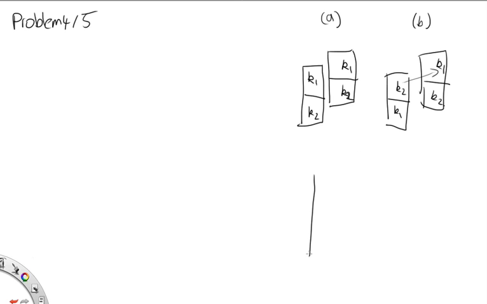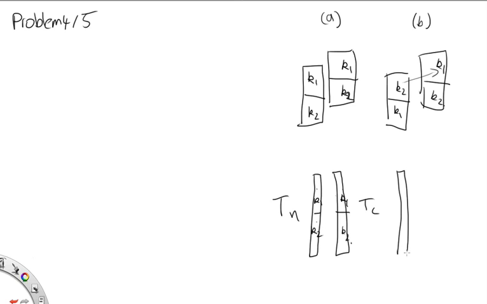So possibly a better way to represent this is showing the side-on view. In scenario A, we have a hot side and a cold side, and we have the heat flowing through K1, then K1, and K2, then K2. In scenario B, we have a hot side and a cold side, but we have K2, then K1, and K1, then K2. We can let some temperature in the middle here, Tj, be the temperature of the junction. Now the question asks us, in which case would the rate of heat flow be the least?